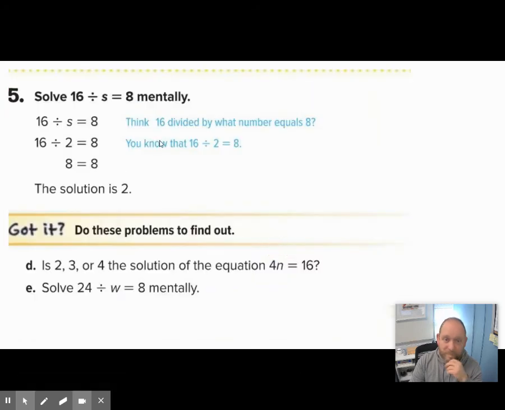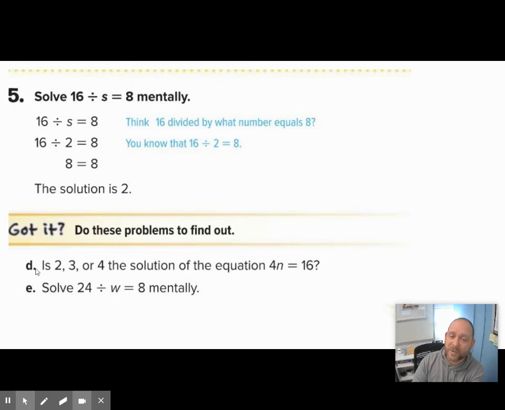All right. Here's one more we'll do together, and then I'm going to have you solve these two on your own. So solve mentally. 16 divided by s equals 8. I want you to solve it mentally. Well, you could think, 16 divided by what number equals 8? And if you know your division facts, you know that 16 divided by 2 equals 8. Or you might also know that 8 times 2 gives you 16. In either case, you would know that 2 is the number that needs to be plugged in for s. So s equals 2, or the solution is 2. All right, try that out with these next two problems and see what you come up with. So pause the video, try these problems. We'll check them here in just a second.